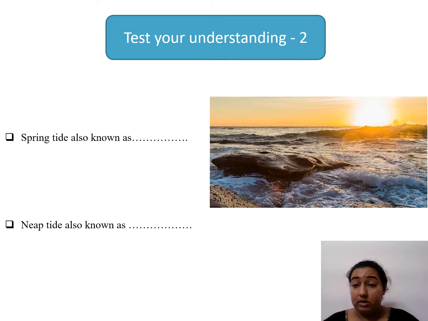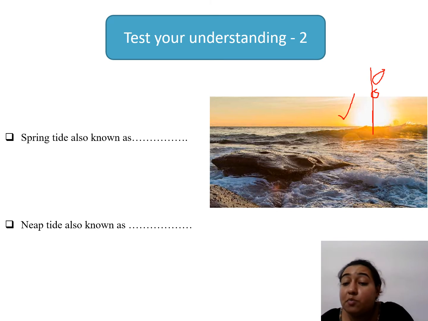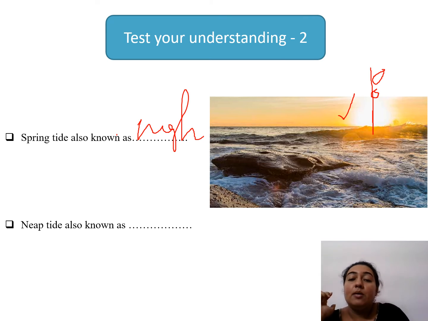Now, before we proceed further, see, earth has got no role. Now if sun is here, moon is here and earth is here, they are forming a straight line. So straight line किस में होता है? Spring tide में. And spring tide is also known as neap tide, high tide or low tide. Comment in the chat box.